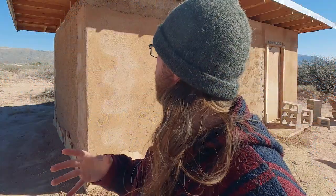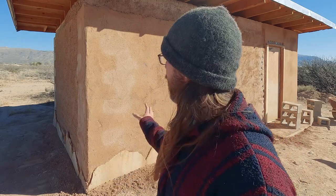We're going to be covering different layers of finishing an earth wall and some earth engineering. This is a really good stage to talk about because we can see all of the different layers involved and how they work together. I'm also going to try a little bit of a different format — I'm going to strap the camera to my forehead and we'll go around, talk about the build, and then sling some mud.